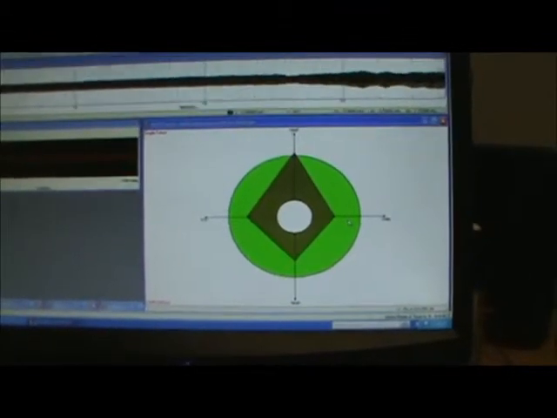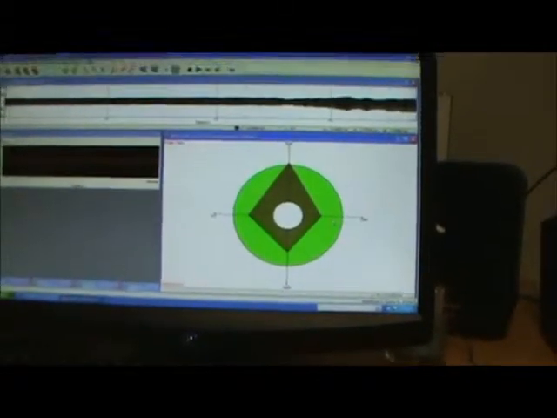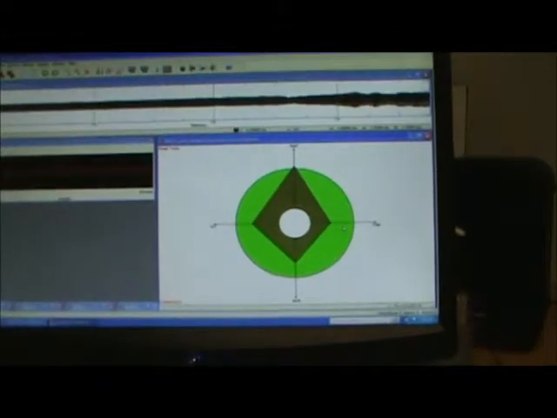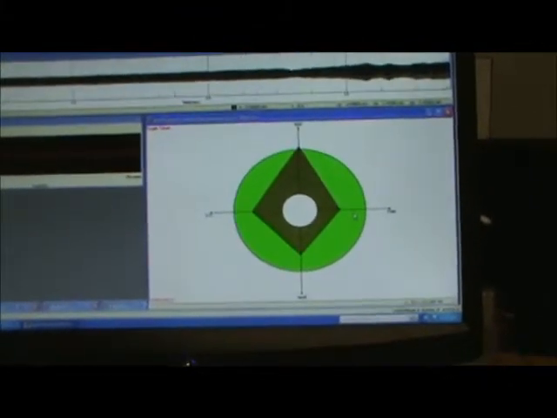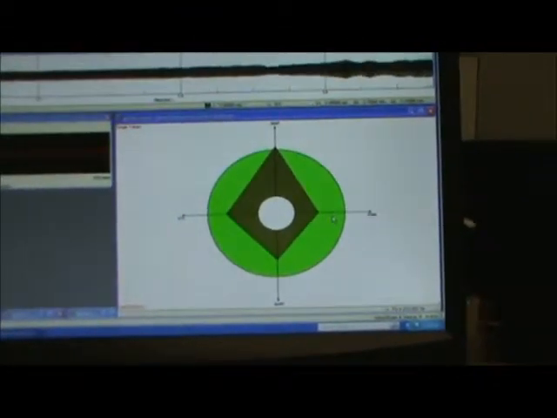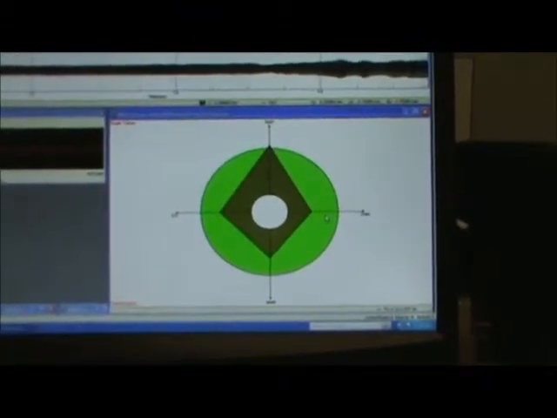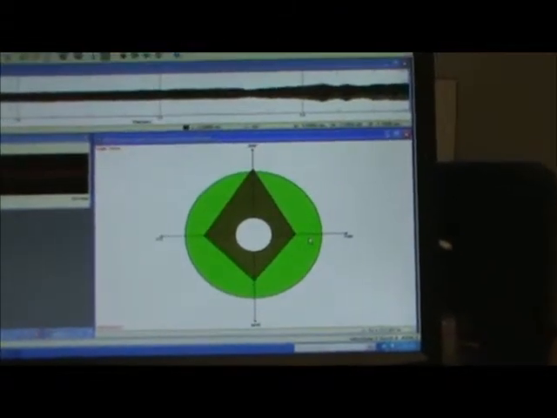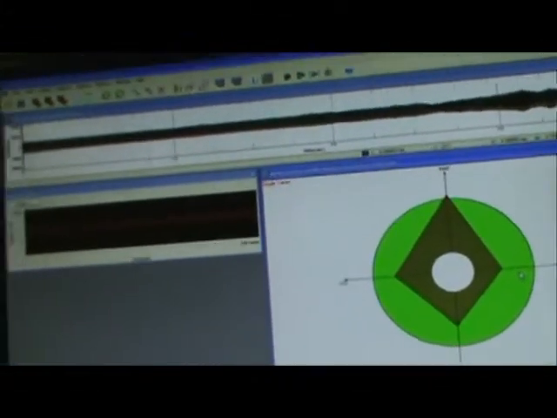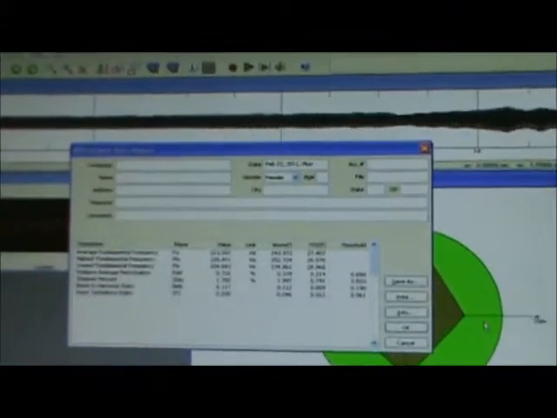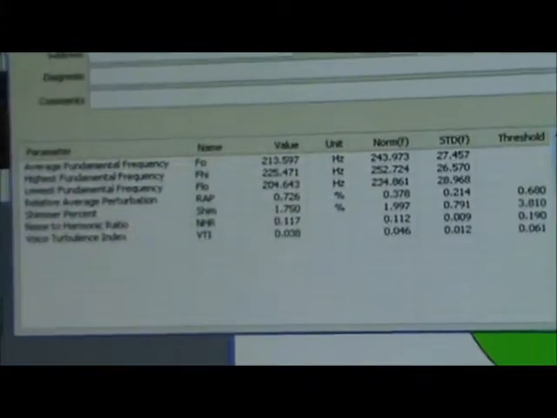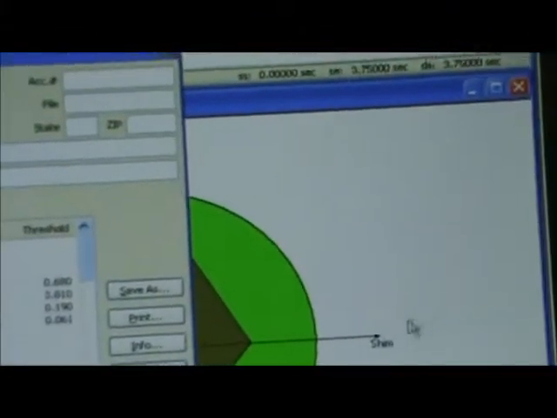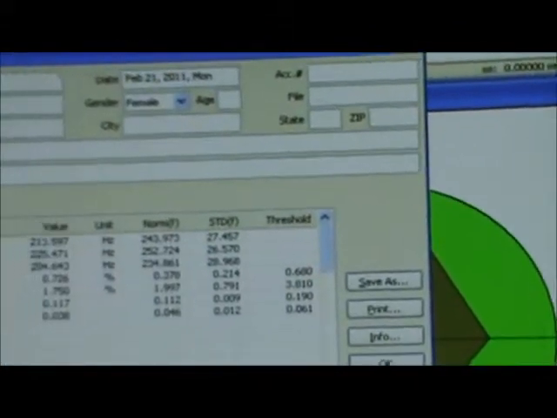However, you always want to tell your patient, especially if they're a professional voice user, and the numbers are still within normal, it's fine to tell them that doesn't mean that's normal for you. It doesn't mean it's typical for you. Okay? And the other thing is you can then hit F8, and it gives you the numbers in this form. You can write them down from there, or you can hover like we did over here and write your numbers down.